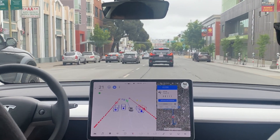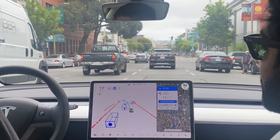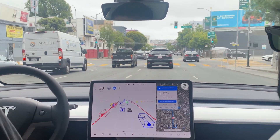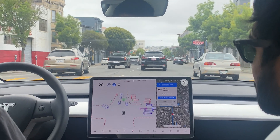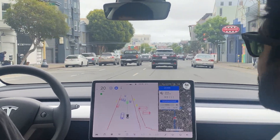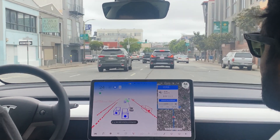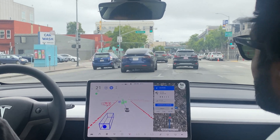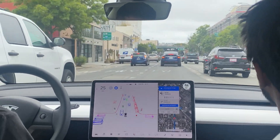We have to get in the left lane and there's a truck that's not going to let us over — Tesla detects that. There's another vehicle that's not going to let us over. And now there's a nice Toyota who's kind enough to let us over. Then this Tesla won't let us over. Now this Toyota — he was not letting us over regardless.